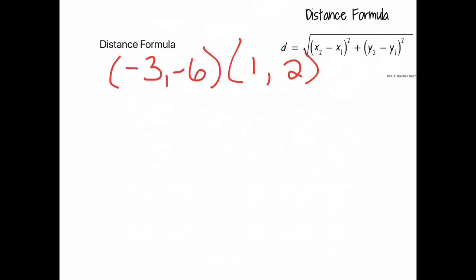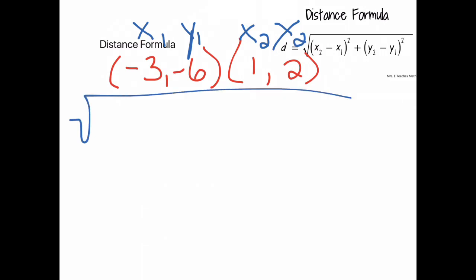So I've included some endpoints here, and we can find the distance between them. This is actually from the third question on this lesson. This is the distance between Elm and Symphony. So the coordinates for Elm are -3, -6, and the coordinates for Symphony are 1, 2. And then I am simply going to put those into my formula. This is an x and this is a y, and this is an x and this is a y. And it does not matter which one you want to make point 1 and which one you want to make point 2. It doesn't matter at all. And then you just simply plug them in.